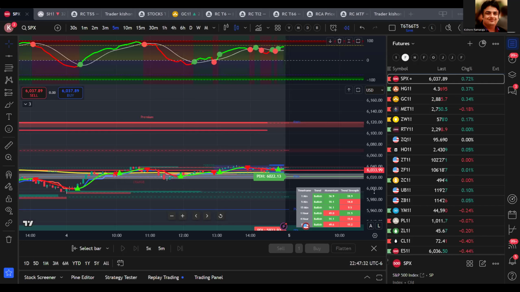If you think GC gold will go up, you are buying the gold. If you think silver will go up, crude oil will go up, you will buy. Or if you think it will go down, you are shorting it. Futures of any one commodity or the whole market, technology, indices. Once you get the taste of futures, you won't like stocks, because stocks feel very slow. But I think for my age, I need slow.